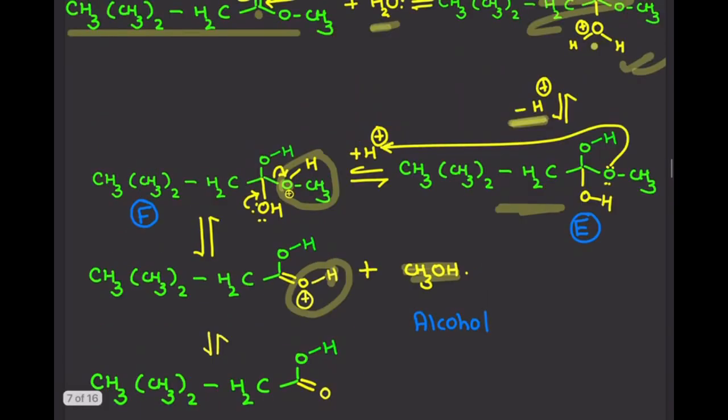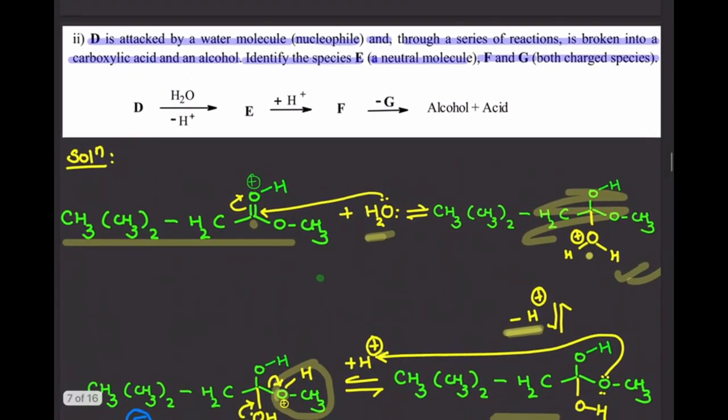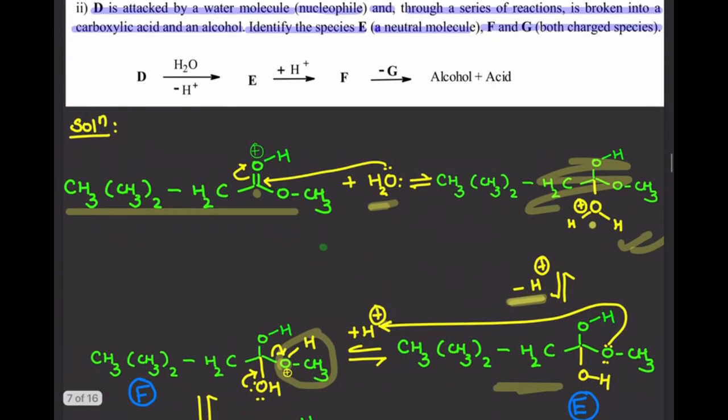This particular part of the question is a mechanistic question, and let me tell you which mechanism is covered in it. As you can see, this is the RDS of the reaction, in which 2 molecules are involved. One is the protonated ester, the other is water, and the bond which is finally broken is acyl-oxygen, catalyzed by acidic medium. So it is an example of the AAC2 mechanism.